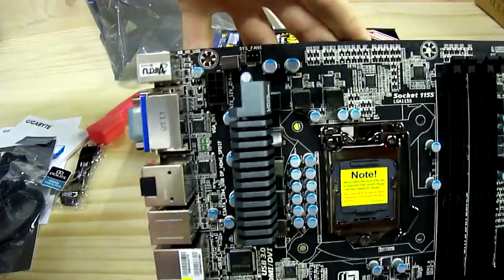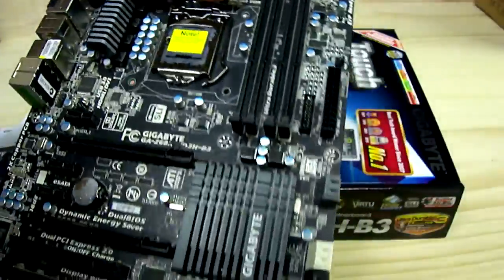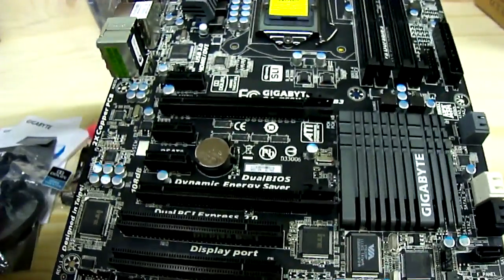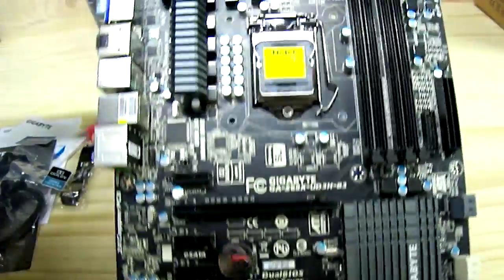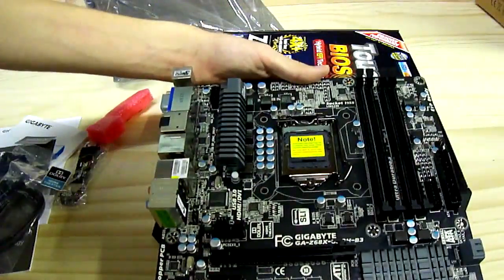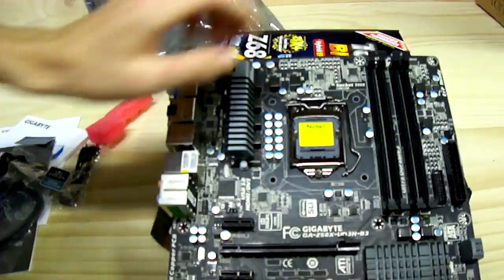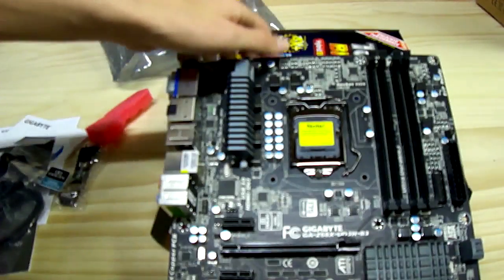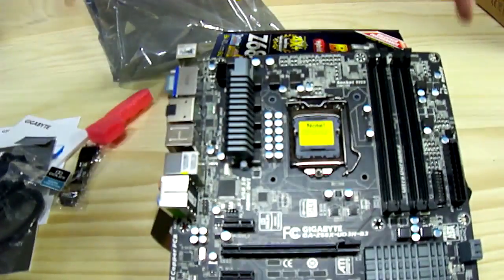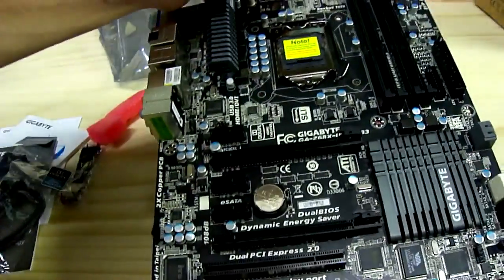The CPU 8-pin connector is located in the ideal top-left corner. There are system fan, power fan, and additional fan connectors including a 4-pin underneath the heat sink. One minor criticism: on some newer Gigabyte boards the front panel audio connector is down near the COM port, but on this board it's behind the rear I/O, which makes cable management harder — you have to run the cable across the board or through the CPU 8-pin area. It would be much easier if they moved it down near the other front panel connectors.